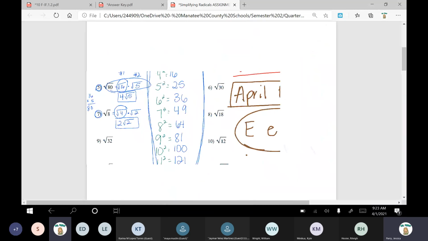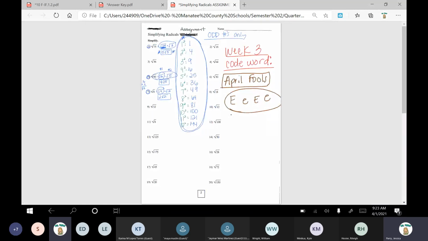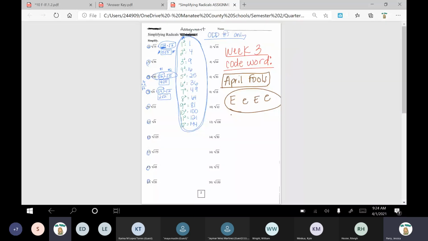Okay, so that is what you're going to be doing on the first page. You're just working with only numbers on the first page. You're only going to be doing the left side, 1, 3, 5, 7, 9, 11, 13, 15, 17, 19. Will you guys be okay to finish this first page on your own or with a partner? Are you guys going to be okay, or do you want me to go over maybe one more? Yeah, okay, perfect. All right, so let's go on to the second page.